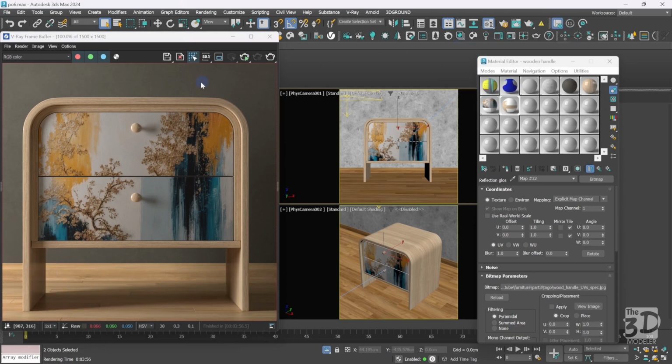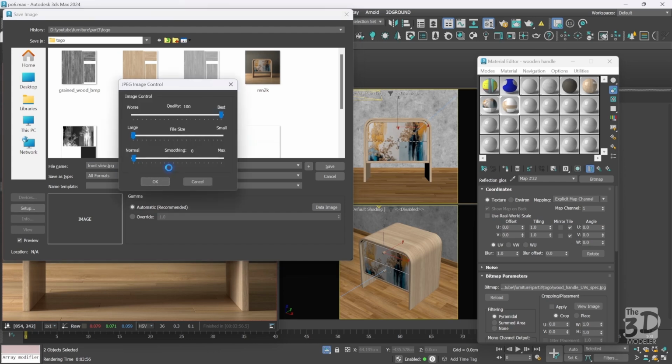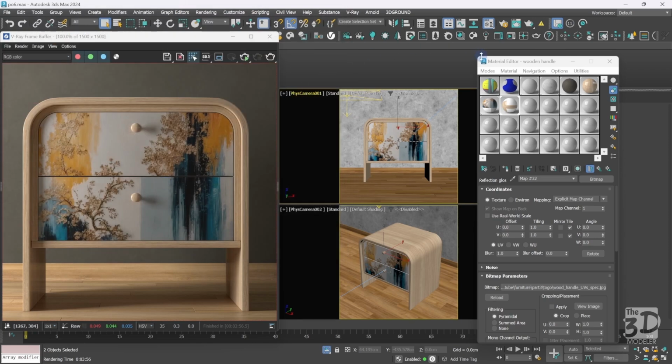Now let's save our render as a JPEG file, and I will call it front view.jpeg. And now let's go to the Leonardo AI website.